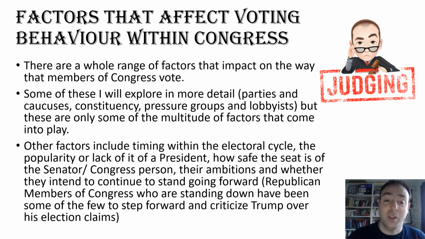The voting behaviour within Congress is a really interesting and complex thing. So there's a whole range of factors that impact on the way members of Congress vote. Some of these I'll explore in more detail, such as parties and caucuses and constituency and pressure groups and lobbyists. But there are some other factors that come in. It's difficult to pin absolutely everything down.